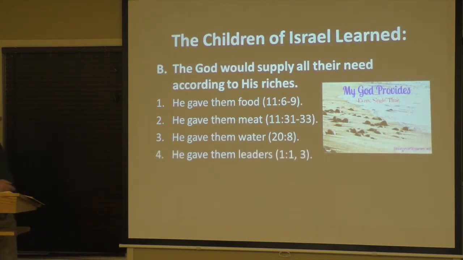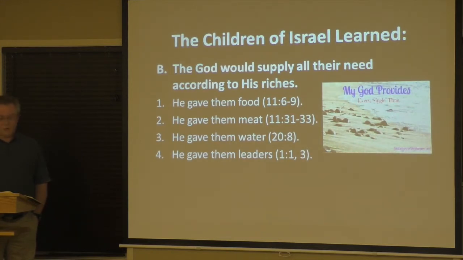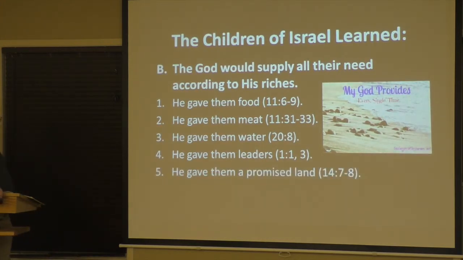He gave them leaders as well. Moses, Aaron. They didn't go willingly into this leadership role. Remember, when we go back to Exodus and Moses' conversation with God about being the leader of this people, Moses did not go willingly, but eventually he went. Aaron was about the same way, but these would be the leaders, and God gave them the leaders that they would need. He also gave them the promised land as well. So this was something else that the children of the new generation would learn.